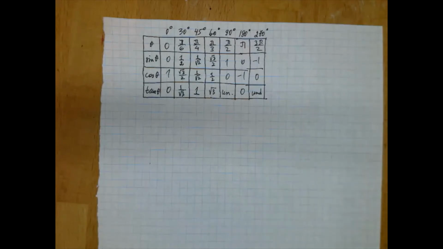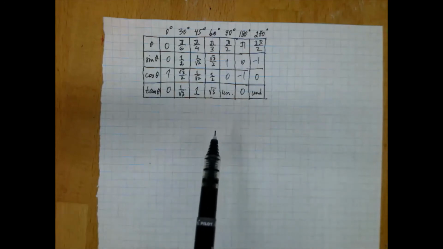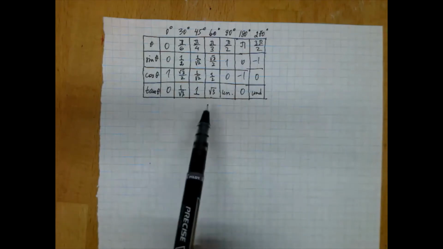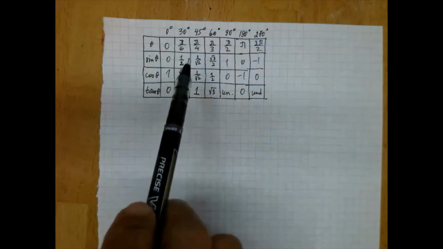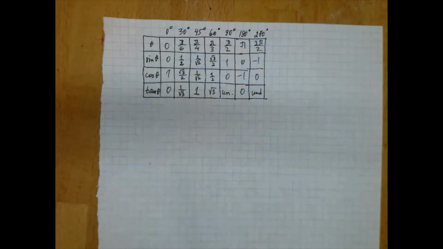So I expect you to memorize this table within like 2 weeks. You're going to use these values a lot in future. So it's just better for you if you remember. And there are not too many numbers, right? There are a bunch of zeros, bunch of ones and negative ones. And if you count all other numbers, they are like square root of 3 or 1 over square root of 3, 1 over square root of 2, and 1/2 and square root of 3 over 2. So basically like 6 numbers to remember. You'll just need to remember the pattern.